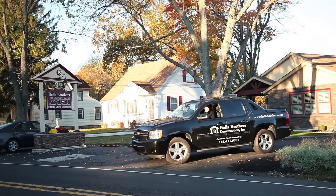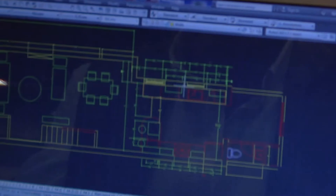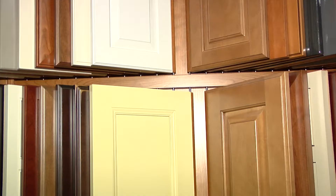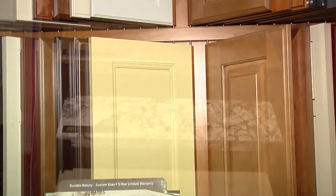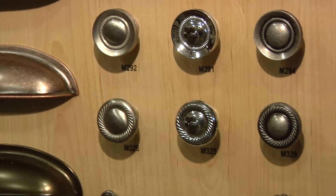If you call in, Tom will go out or our son will go out, meet with you, and see what your needs are. If you have ideas for design, our son is there to help with that. You'll come in, meet with the team, review the design, sit with Tom, sign a contract, and pick all your materials right here — everything from cabinets to granite, to tile, all the way down to the knobs on the cabinets. You don't have to go anywhere else. Everything is here; it's one stop.